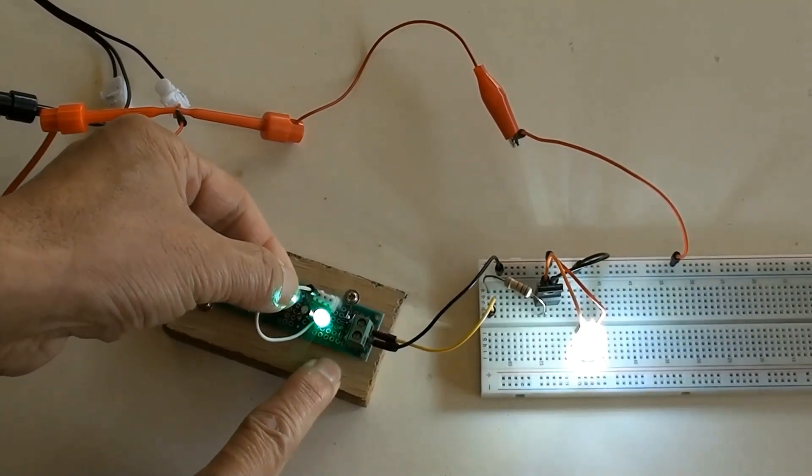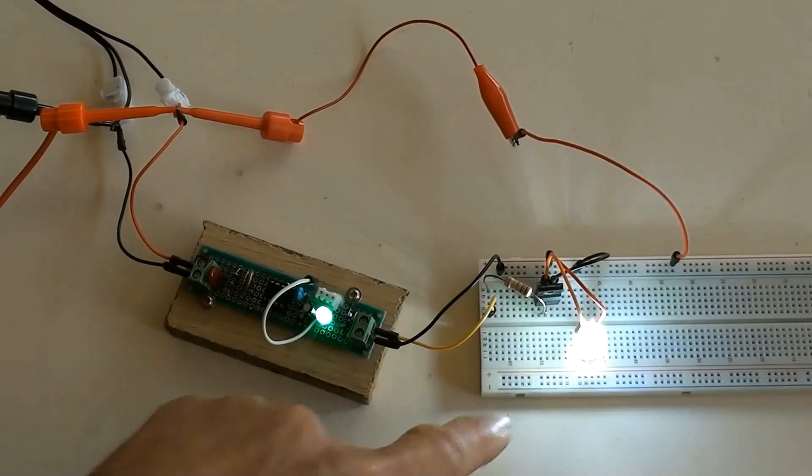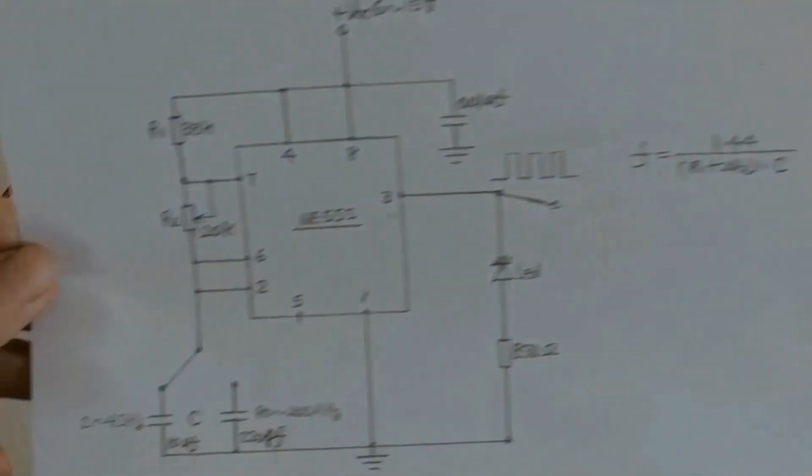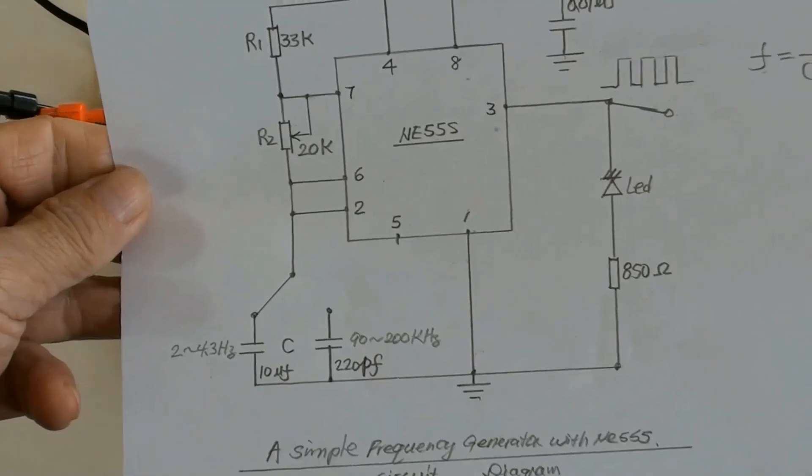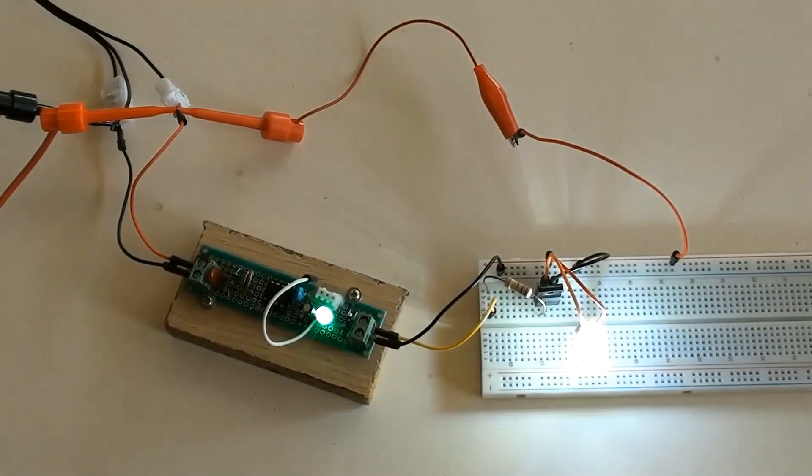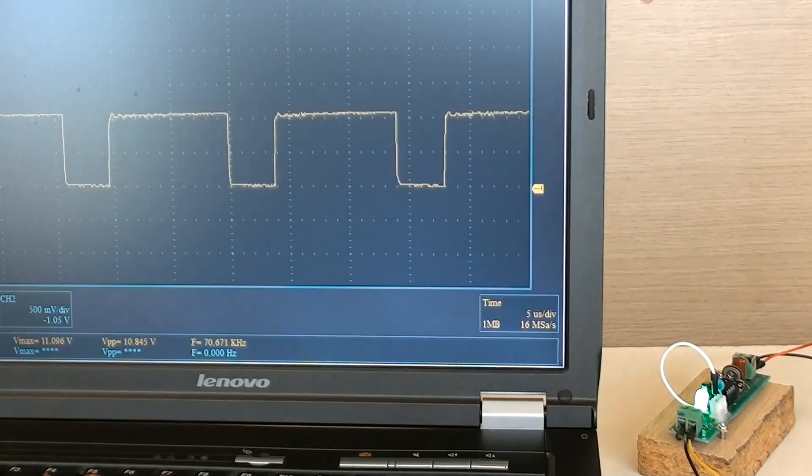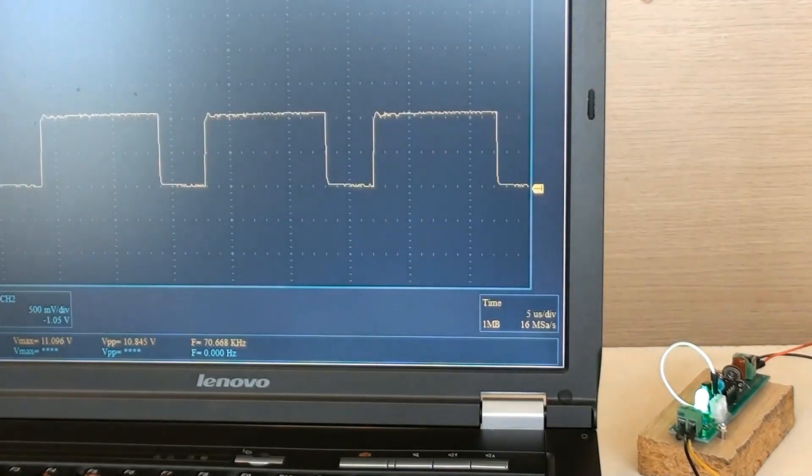Pull the white wire out. Now it is in high frequency range, so the LED is showing steady. In the diagram, the high frequency range is connected to a 220pf capacitor. Due to the high frequency, we cannot see the LED flashing by eye. However, 70 kHz or so is showed by the scope.